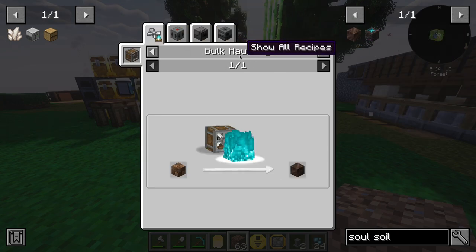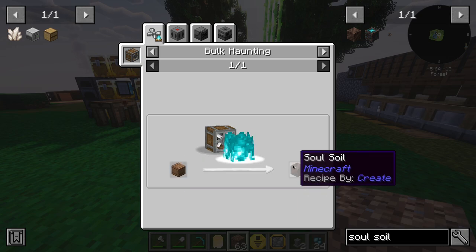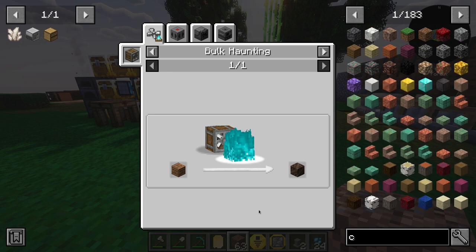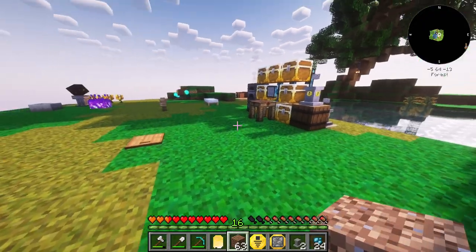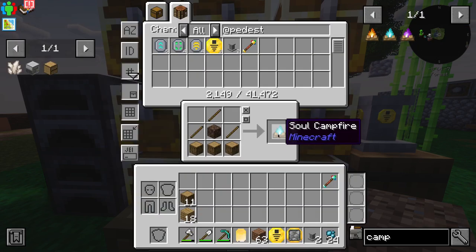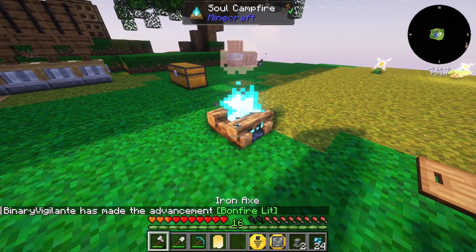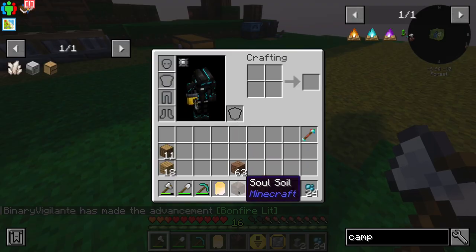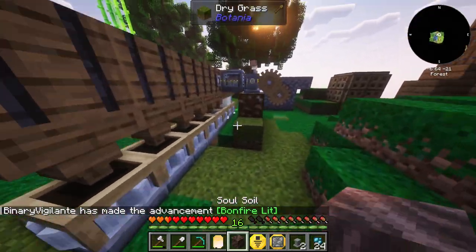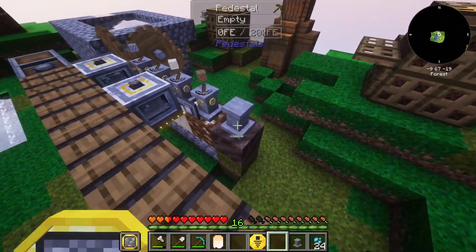We could do bulk haunting, and the reason why this makes sense is because we have a soul down there. Light it on fire, get this blue flame, then toss any dirt in there, and then that will be turned into soul soil. However, what you can also do, I have been told, a little bit of a trick. If we go ahead and do this with our soul sand, go and place it, looks awesome, and then break it, and we get soul soil.